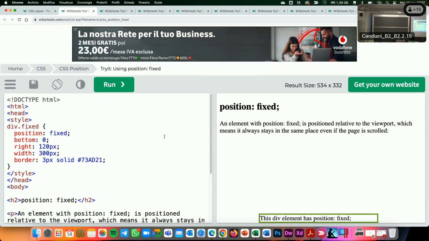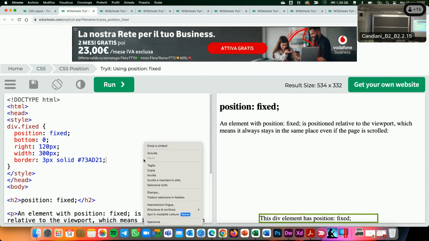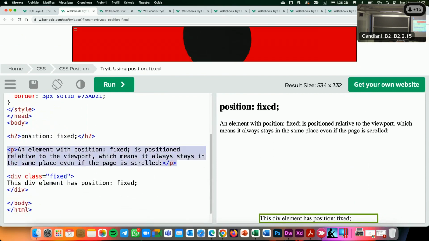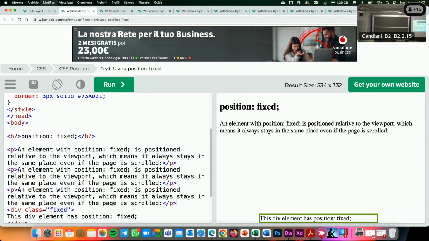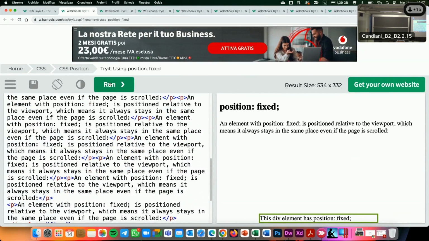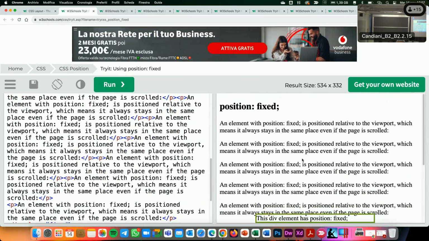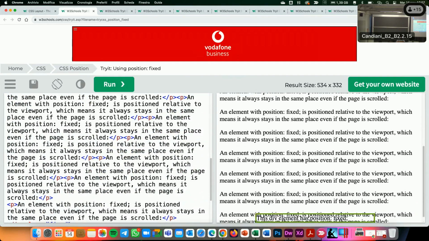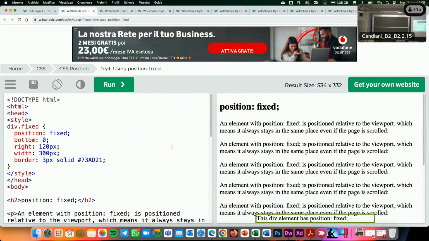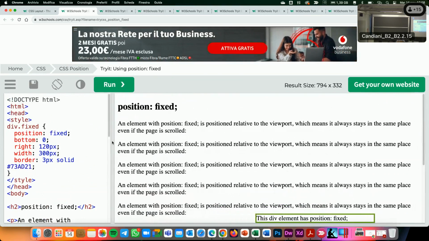120. Okay, so this element will be fixed right there, and even if I add a lot of new content to my page so I can scroll it, you will see that my element is fixed down there. It won't scroll with the page. And I can control where it is positioned in the page.